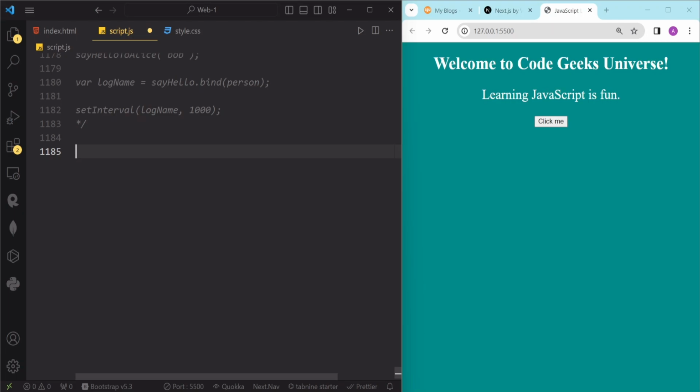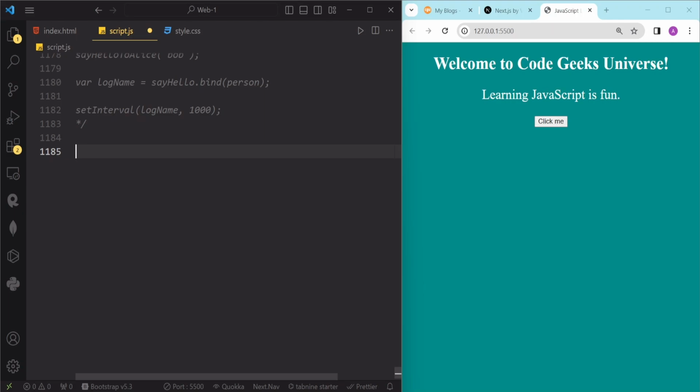The forEach method is a built-in function of the array object that takes a callback function as an argument and executes it for every element in the array. The callback function can have up to 3 parameters, and these are the current element, the current index, and the original array. The forEach method does not return anything, it just runs the callback function for each element.